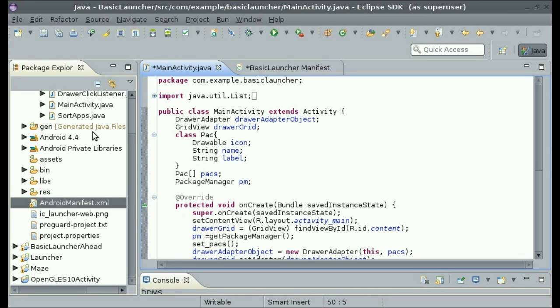Let's begin. The first thing I want to do is the easiest, and that's to make it so whenever the orientation changes, that it will not reset the application.